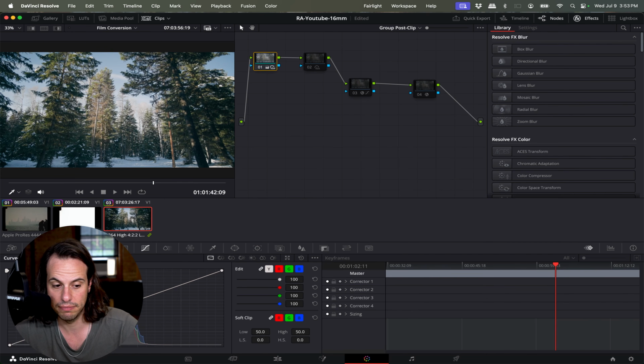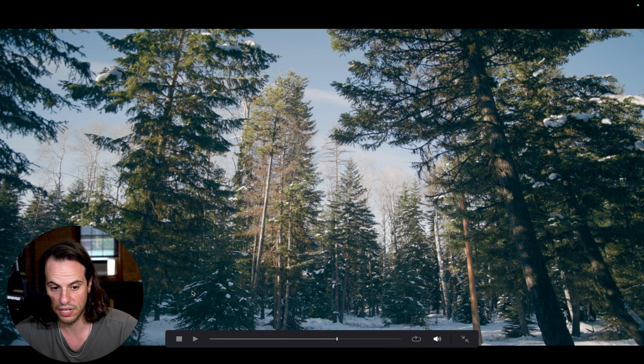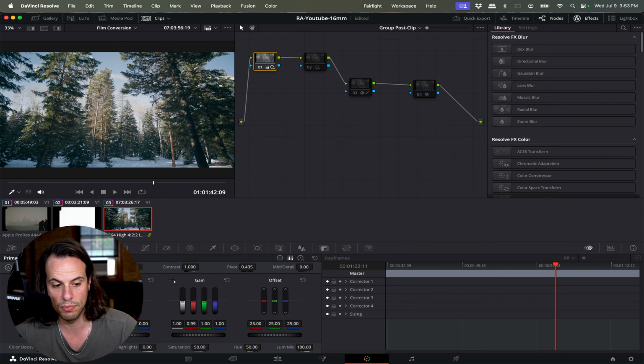And the way I built it, if you're curious, I did it with just the color wheels. I gave it a kind of subtle magenta in the shadows, and I kept it real minimal. I mean, you could do more if you wanted to, but I liked it where it was. You can also just drive it up a bit, but I think that kind of overdoes it. This is what I'm giving you guys. It's a more subtle one. You can always go in and play with it yourself if you want to make it a little bit more intense. And so I did it in the darks, in the shadows, and in the lights we went a little bit warmer with it.